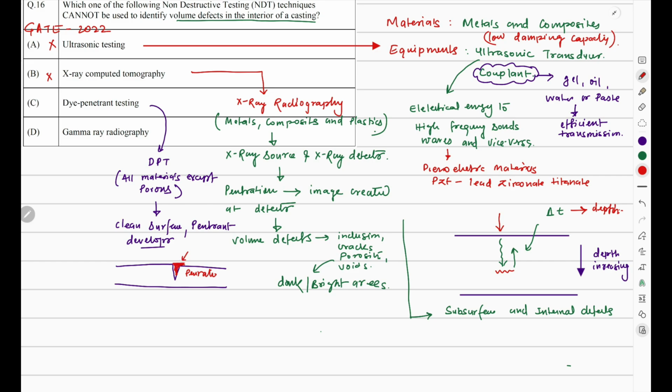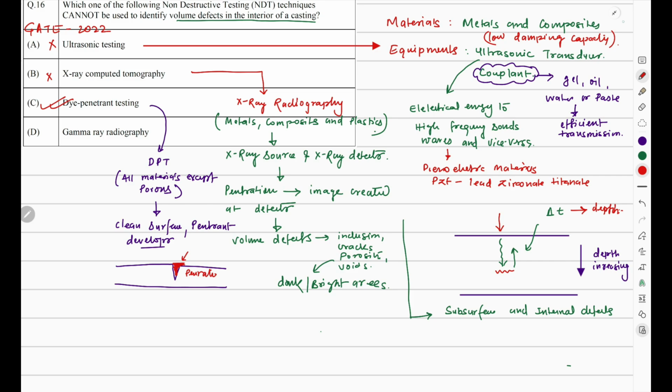After that the inspection is done to see where is the defect. Suppose that if we have this crack here, then we will be able to see the cracks here. So for this option we can see that this cannot be used to detect the volume defect because we will be able to apply it only on the surface. So option C is correct in this case.